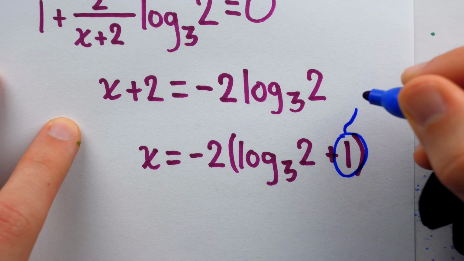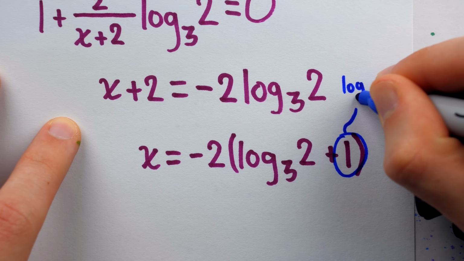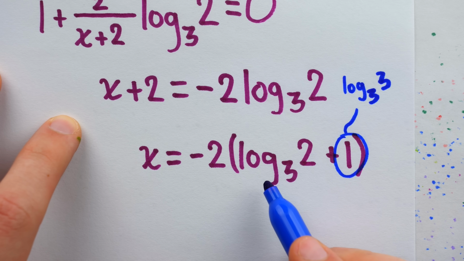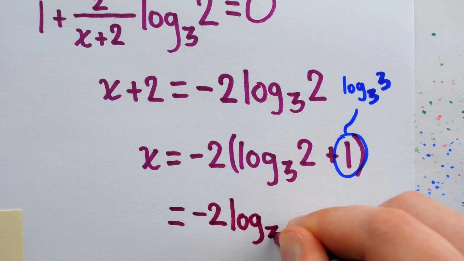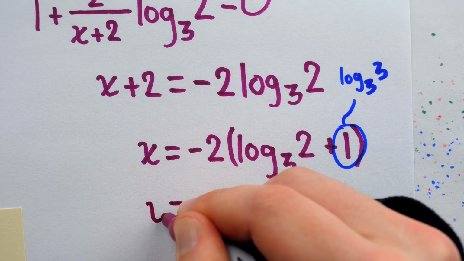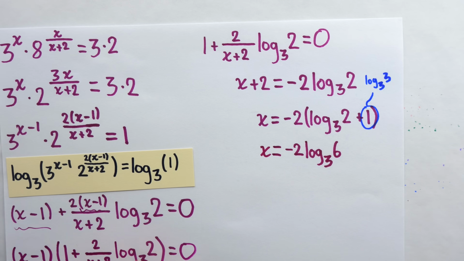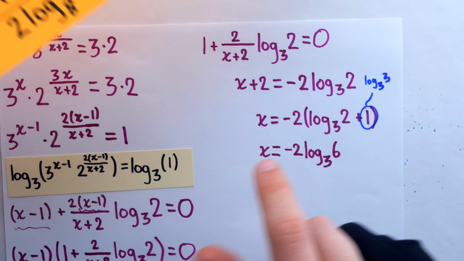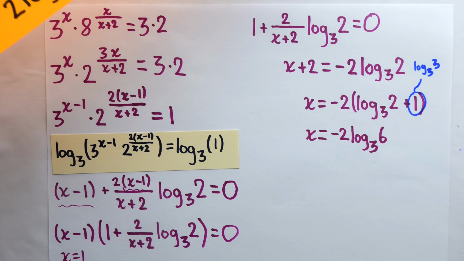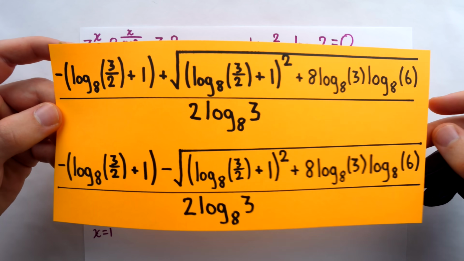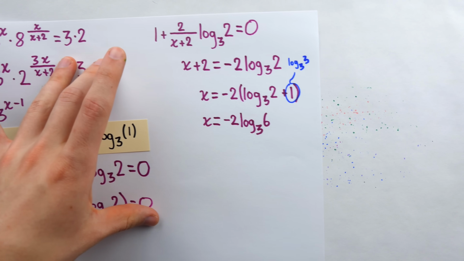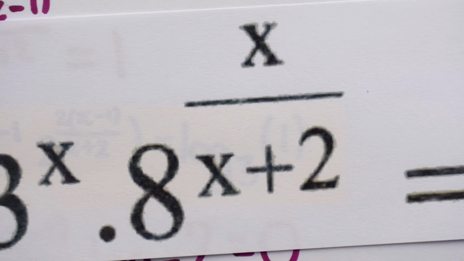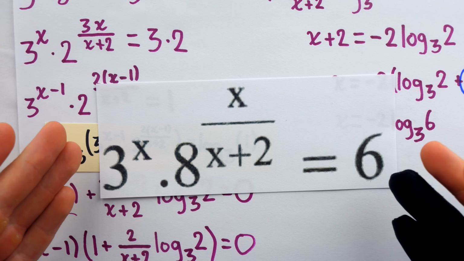Or if you'd prefer it written as a single term, 1 is the same as log base 3 of 3, so then we could combine these logs by using the log product rule. And there we have our non-integer solution, but in a much cleaner form. Yeah, this monstrosity and this are equal. It's no surprise that the more elegant method produces the same correct solution, but in a much more pleasant form. Well, there you go. That's how to solve this nasty 11th grade math problem.